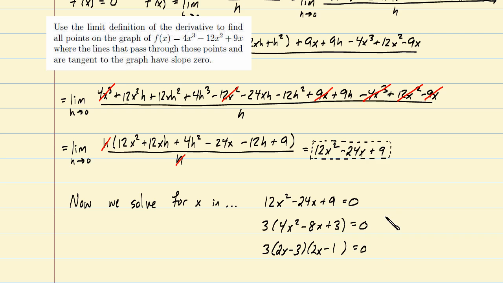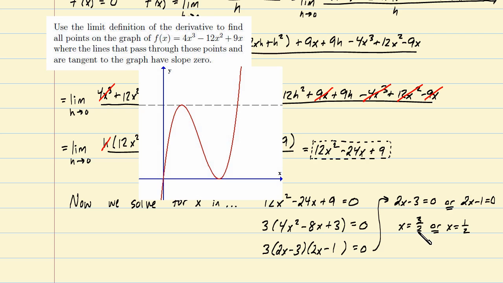And so then this tells us that either the factor 2x minus 3 equals 0, or 2x minus 1 is 0. So x must either be 3/2, solving that one, or 1/2, solving that one. And let's write this a little bit better. Let's say, or x equals 1/2. So, going back to our picture here, we just found x equals 1/2. That's where this guy happens. X equals 3/2. That's where that guy happens.